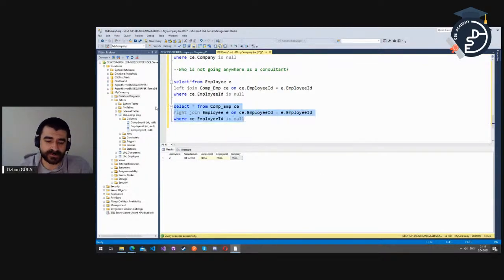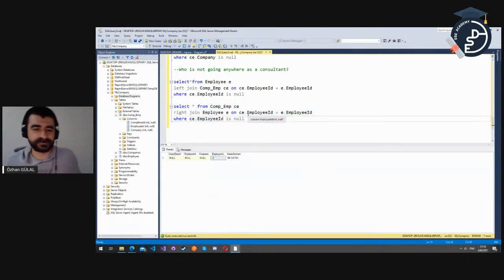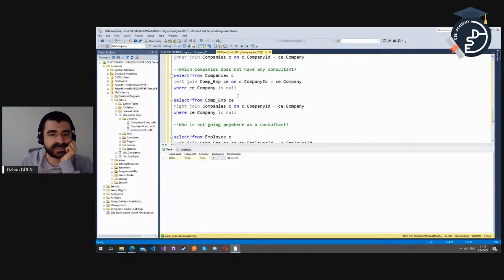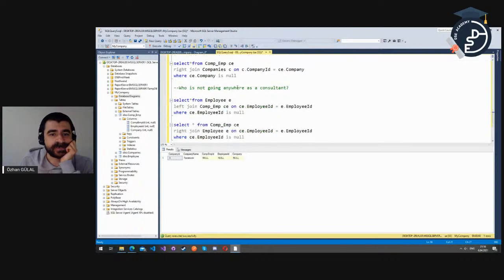Okay, that is good. Hit F5. See, we can find Bill Gates in here. Bill Gates does not go anywhere as a consultant, and in here Facebook does not have any consultant.